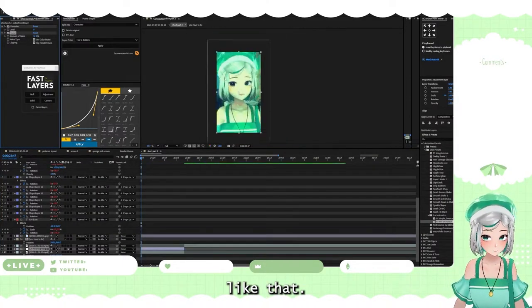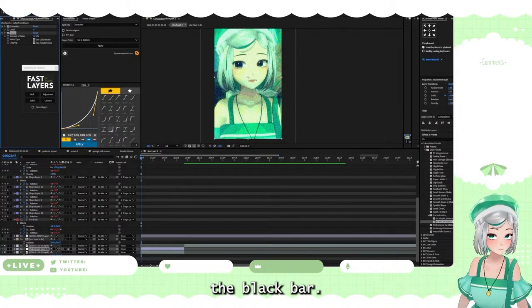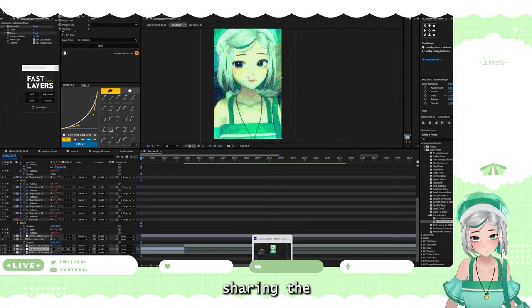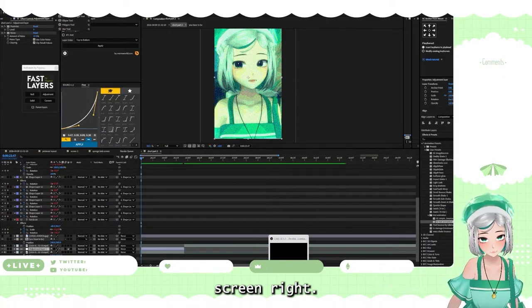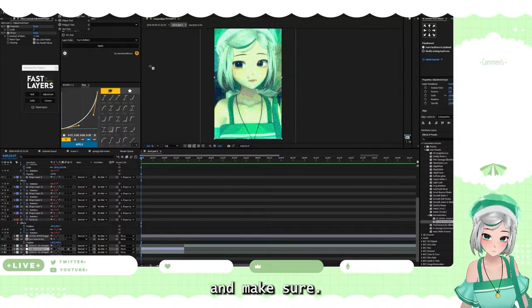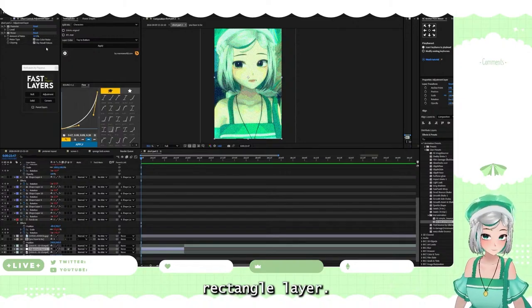Something like that. Okay. And then we need a black banner. We go up here and get... I'm sharing the screen, right? Yeah, I am. Just have to confirm and make sure. So what do we do? Rectangle layer.